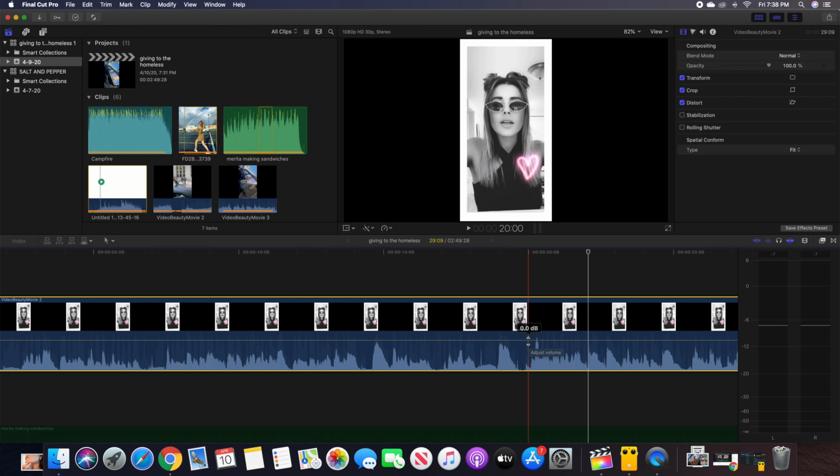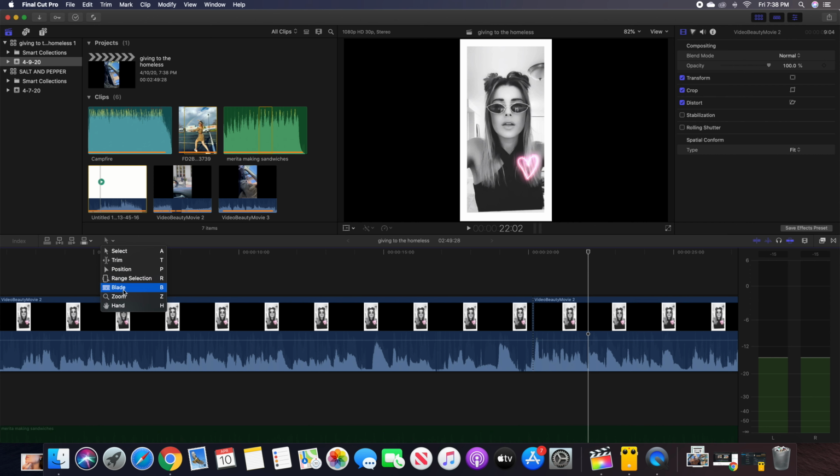So I will cut the frame by holding B on my keyboard and clicking right where my playhead is. Holding down B brings up this tool right here, the blade tool. So you can hold down to switch the tool quickly, and then when you release, it actually goes back to your select tool or whatever tool you were previously using. Or you can come over here, click on the arrow, and switch your tool. In future videos, we'll definitely talk about these different tools that we have over here.